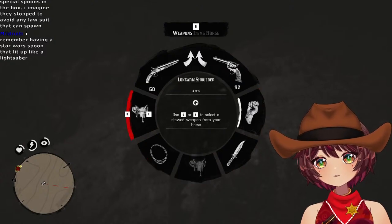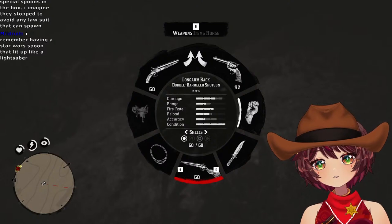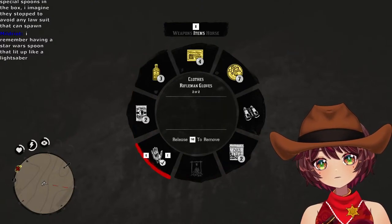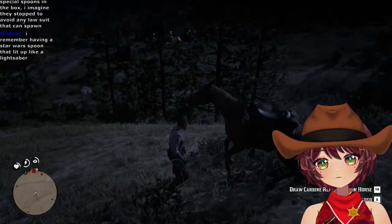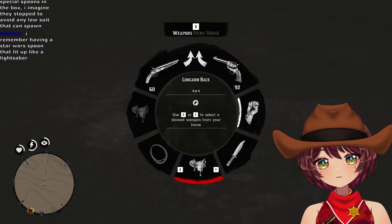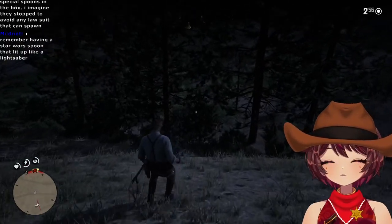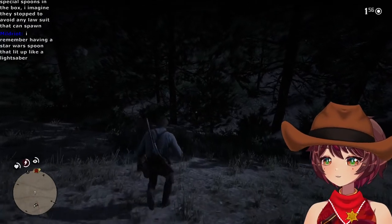Carrots. Okay, we don't need carrots. Do we have knives? We don't have knives. Okay. Oh man, we don't have knives. We don't have throwing knives. Oh my god, I don't have throwing knives. I guess I'll wear my mask. Oh, I'll get my gun, I guess. I don't have throwing knives. Actually, I brought throwing knives. Okay, we'll do this the old-fashioned way. That was my bad. Okay.